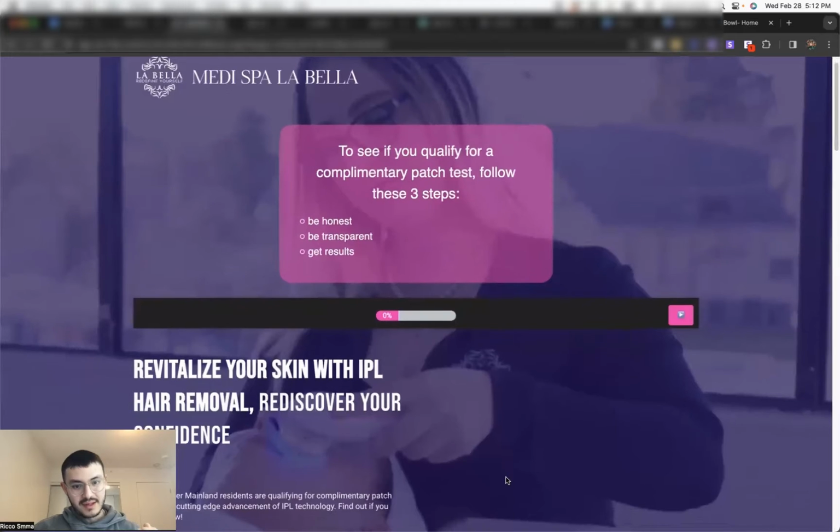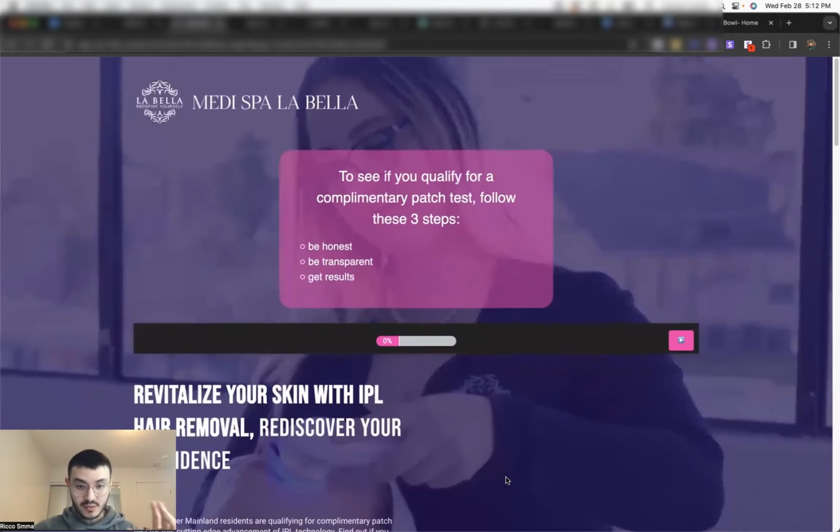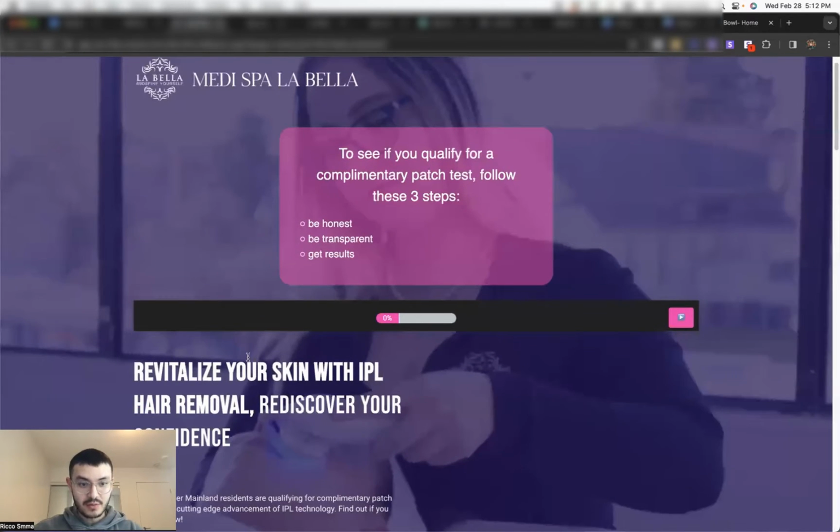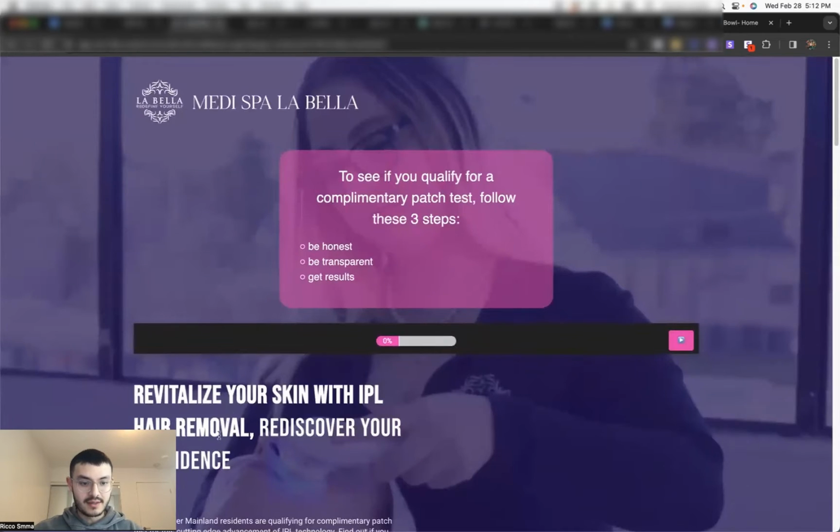There's a lot of things that I would change. At a first glance, what I'm seeing is that the main value prop is down here and it's kind of on the side. I understand what they're trying to do. They're trying to put the survey up here, but without much context, it's not enticing enough as a user to go ahead and start this. Color choice is not great.